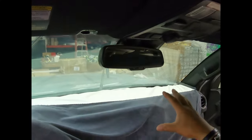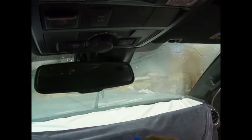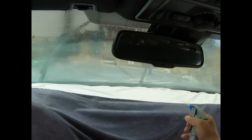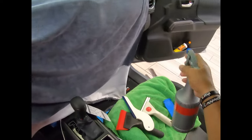So I need to clean it, go outside, roller inside. I'm going to start working with the water that I'm going to be working with. Here it is. And then see how this thing is going to take the water absorption, or where the water goes and all that kind of stuff. Now I want you to observe that I'm only going to use the amount of water that I recommend using.